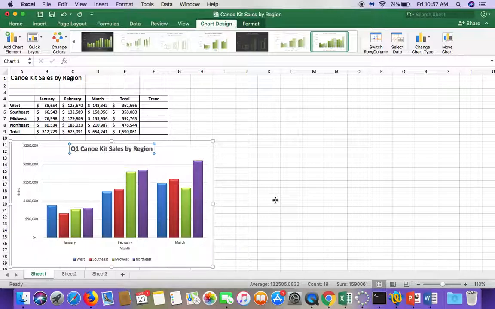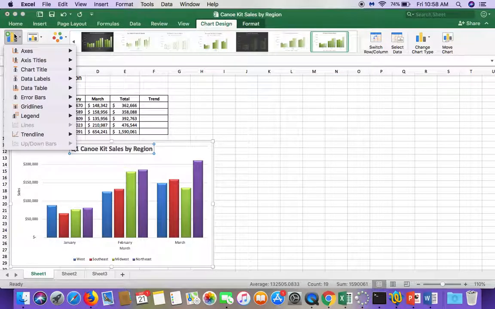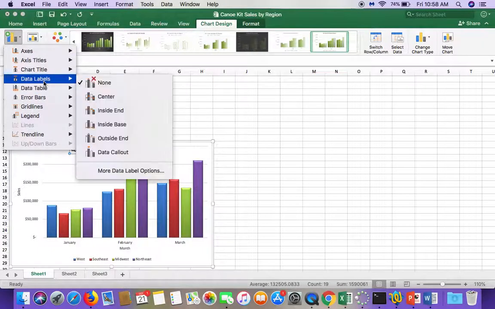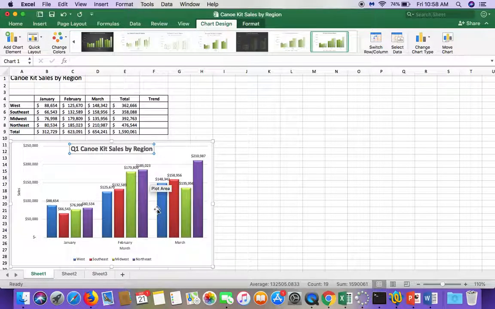The next thing we're going to do is data labels. What are data labels? It would give us the exact value within each bar. So let's look at what that would be like. Let's go to data labels. Here's our options. Center would be literally right inside each bar. Inside end would be just at the top, but inside. We're going to choose outside end. That is really, really sloppy. I'm going to show you something you can do.